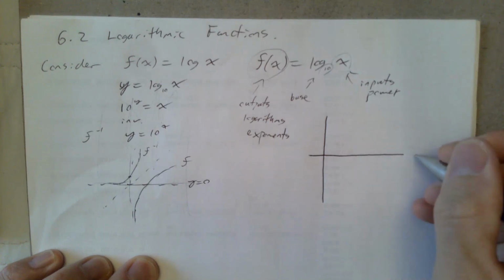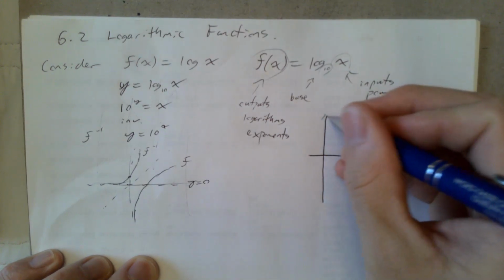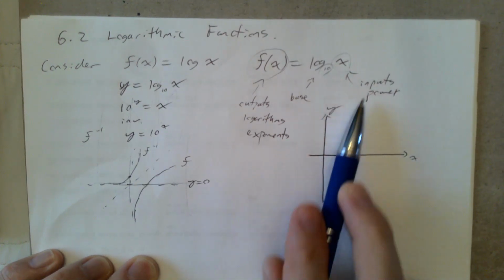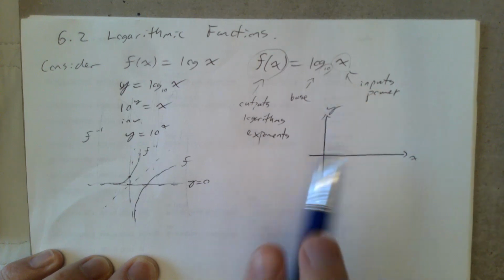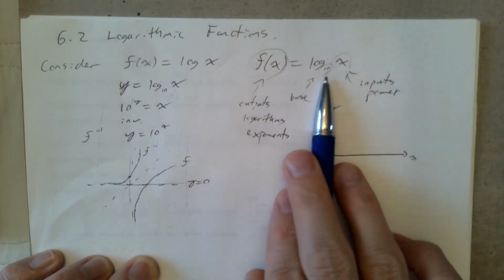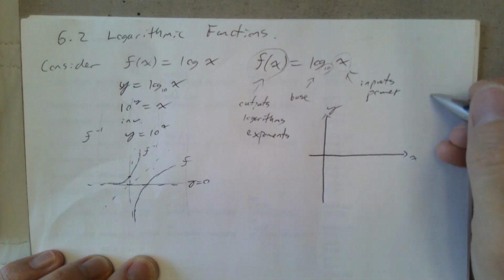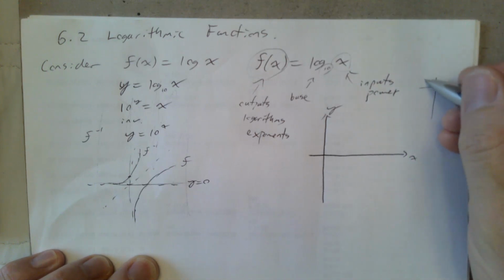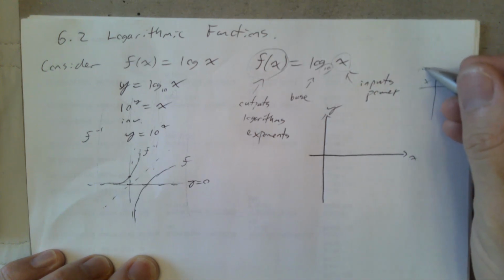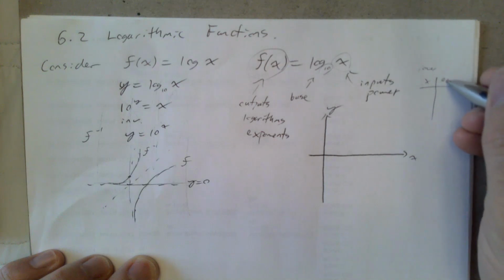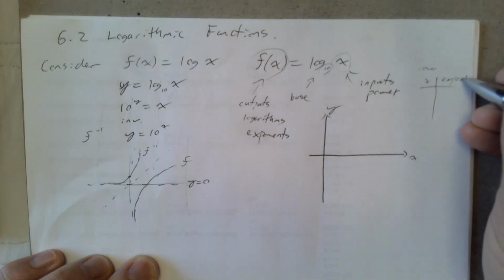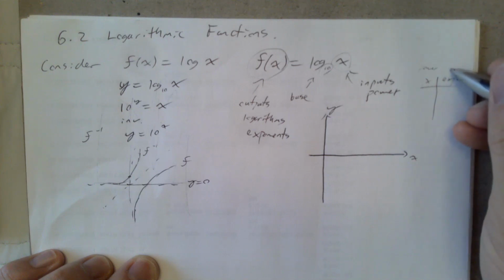Notice my skewing of my scale a little bit, because I know that any power of 10 is going to be positive, that there's no power of 10 that I can use that'll give me a negative number. And then I can create a table of values, I suppose, in my head, where I'm thinking about what power do I want to receive and what exponent do I need to receive that power.